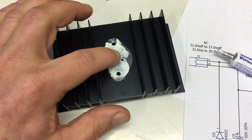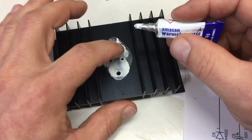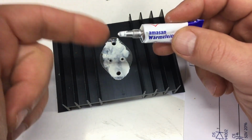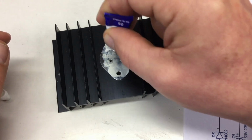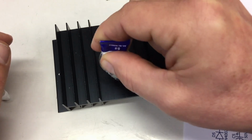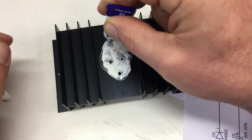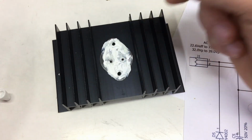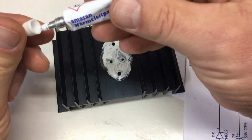About the goo, there is some thermal goo out there, especially for computer CPU heat sinks, which is electrically conductive. So it has some kind of metallic color. Don't use that, because as you see, the goo will probably come out on the sides, and then you might have a short, and then all your isolation efforts were for naught. So that should be enough.